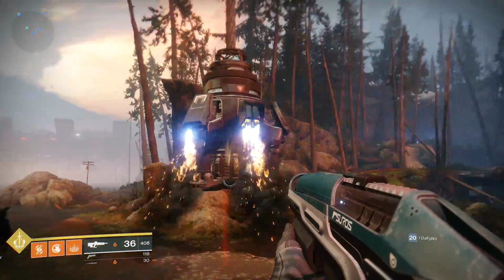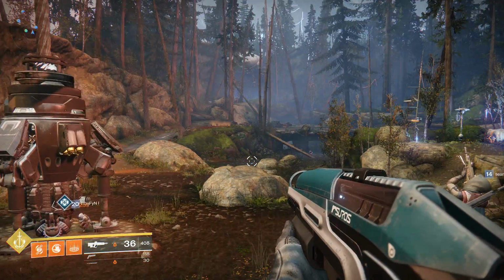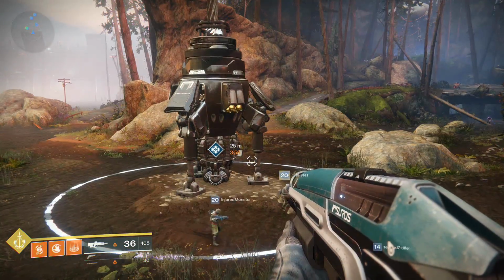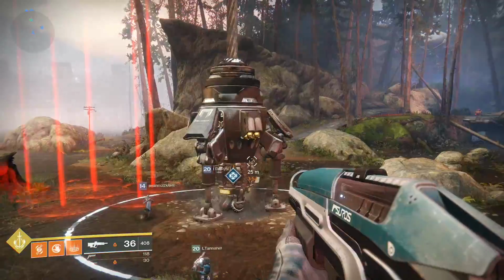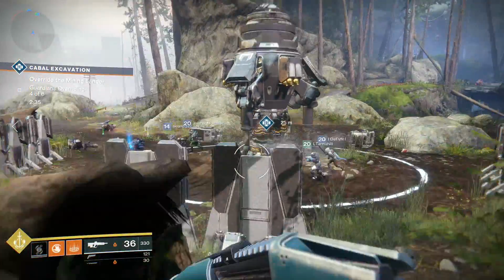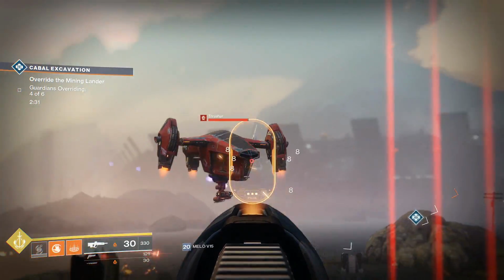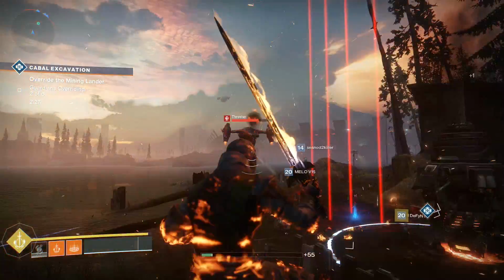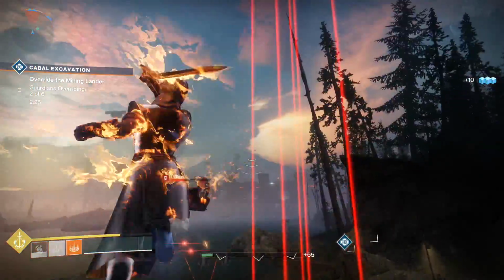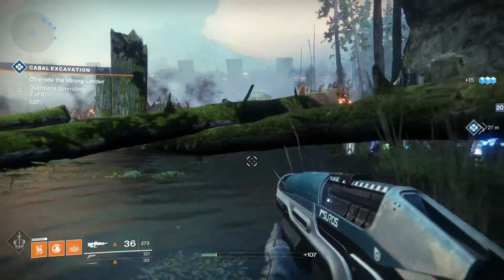Next up, we have the Cabal Excavation, where a small little excavator comes and lands down with a circle around it. Additionally, some red lasers will come from the sky, and if you're standing in their location, you will probably die. Now the goal here is to stand in the circle until it charges. As it charges and reaches 50%, a red thresher ship will show up. What you'll need to do is take out this ship before the entire process finishes.